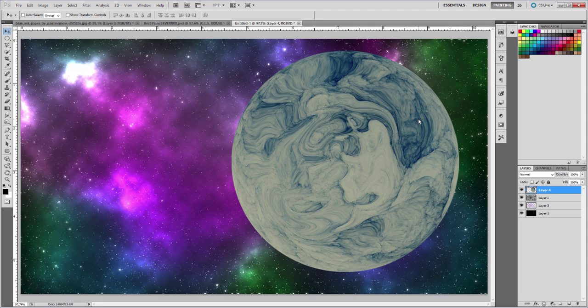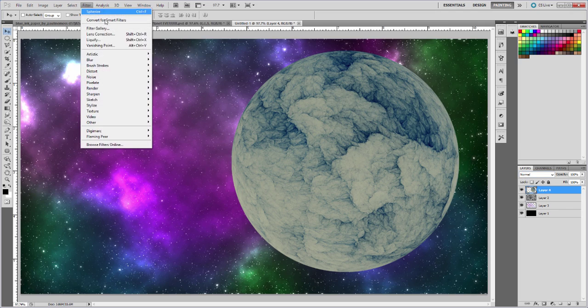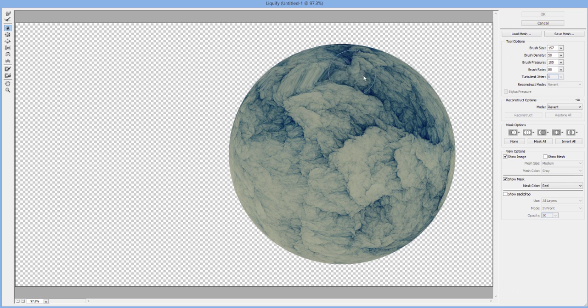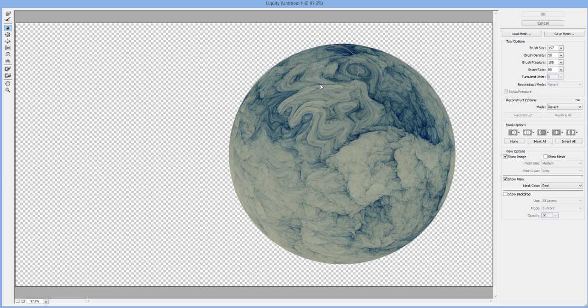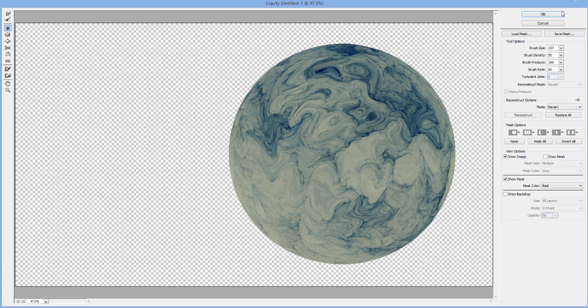Now it's not going to look that bad, but don't worry. What we're going to be doing now is creating a shadow on the planet itself. To do that, for right now I'm just going to hit Control Alt Z to go back, and keep my planet like that. I'm going to do something just a little bit different, something very small, and that's basically all I'm going to do to the planet.